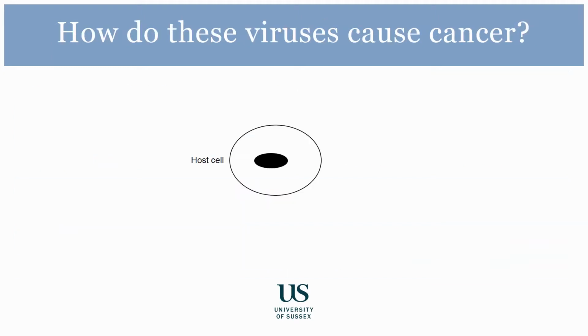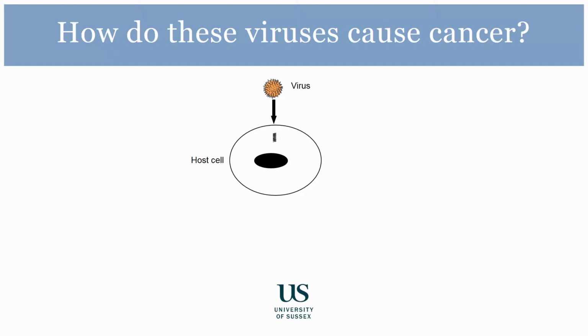So exactly how do they cause cancer? I've explained to you a little bit about the virus life cycle and the fact that they might be able to enter a dormant phase in which they hide in infected cells. So if I just go through what they do to those cells when they're in them, that helps to explain a little bit of why they drive cancer development. So this is the first step. The virus attaches and infects the cell and injects its genetic material into the host cell.